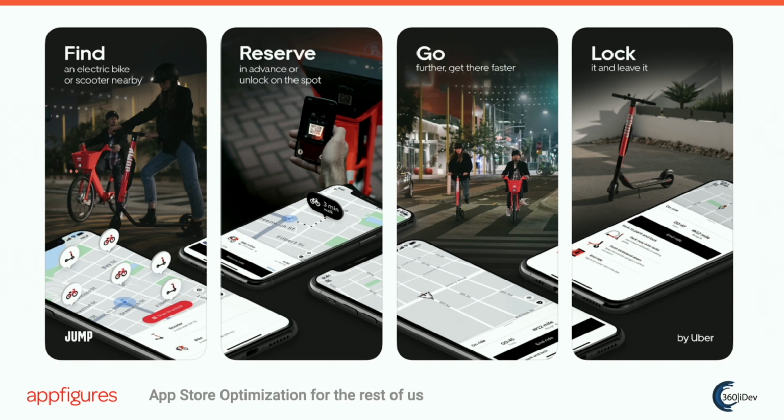But at the same time, they still took the time to make that app engaging, because when you're out there looking for a scooter, you may just be curious about it. You may not need a scooter at the moment, or a bike. And so by capturing their attention and by getting people to really engage with it, they're making sure that you're going to get that scooter, whether you need it or not, whether it's just, what is this? Let me check it out. And so that's why keywords are really informing how you use your screenshots, and everything connects together.